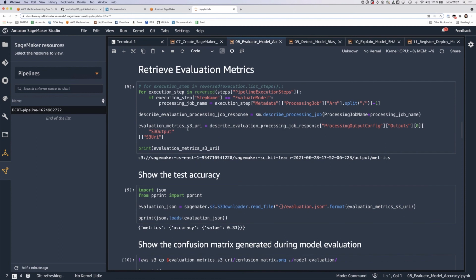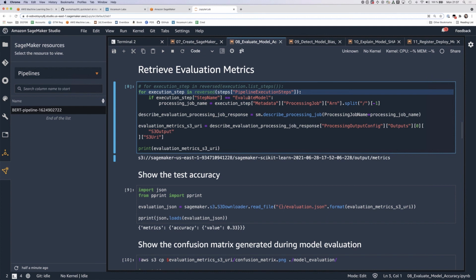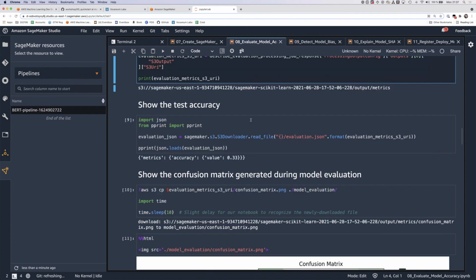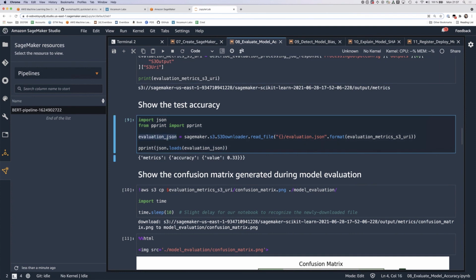And then we want to see where the outputs ended up. And if you remember, the evaluation step created a JSON file with the result. So here we're looking for this JSON and can basically pull this down and then print it. And again, here you can see the output, which is basically the accuracy, which we calculated in this evaluate_model.py file.